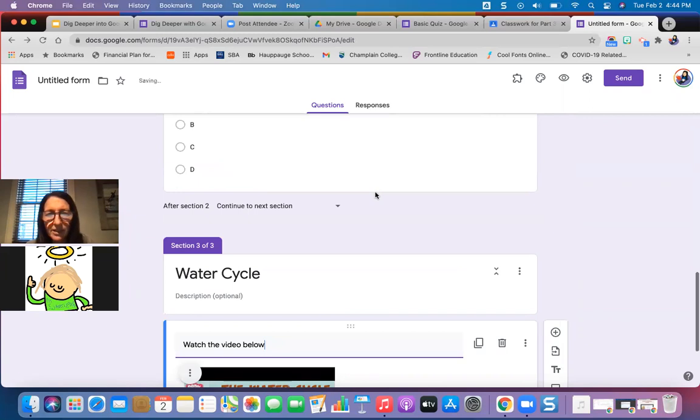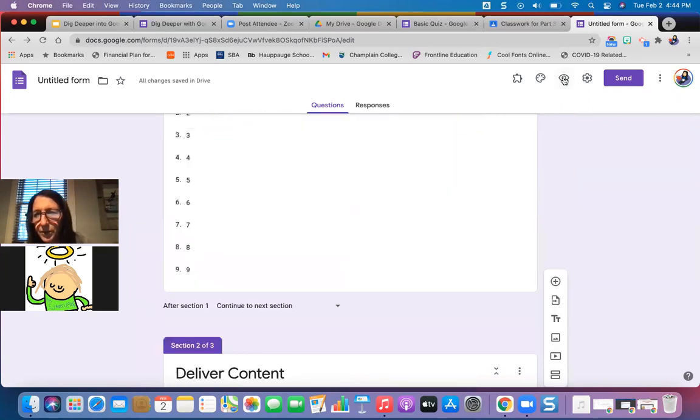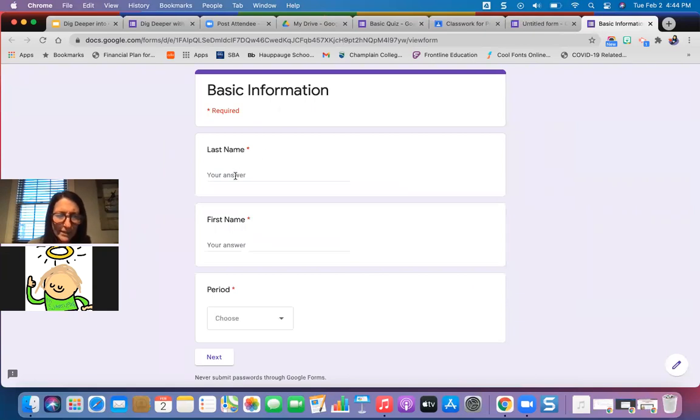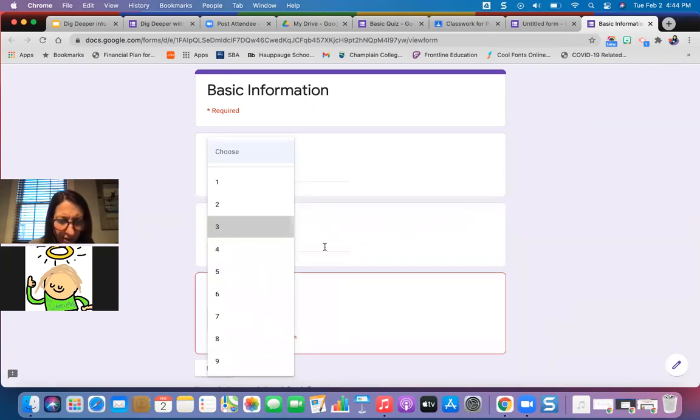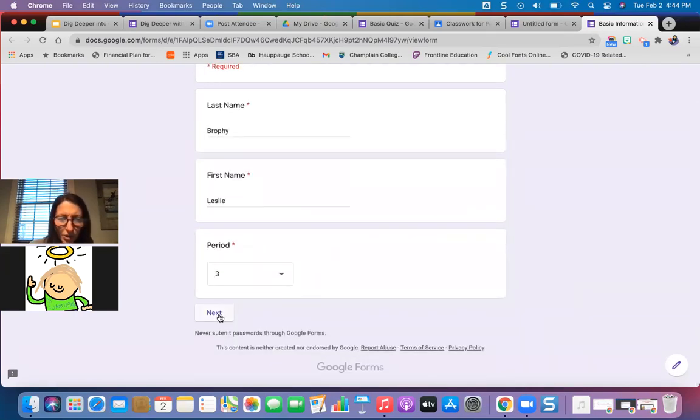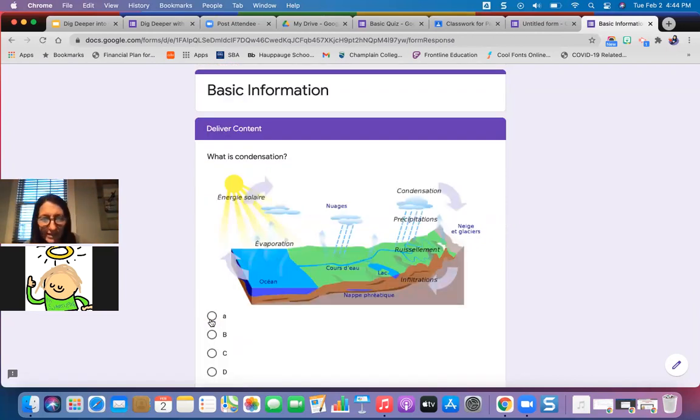Okay, so basically what this looks like when we go to preview it is I could click up here. I've got my basic information. So we'll put my name in, should be required. I could put my period in here, but now I'm forced to go to the next section. So this is the basic information and you could section this off any way you want. And I'm going to hit next because it won't let me continue until I add that information in here.